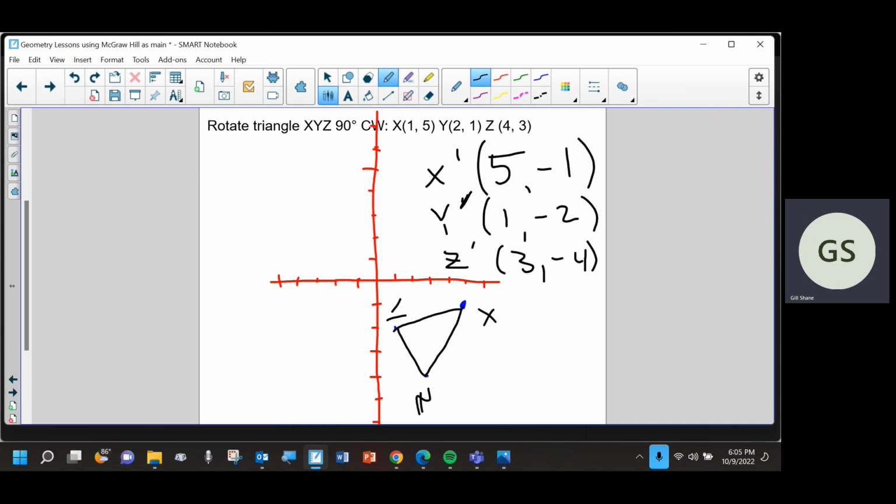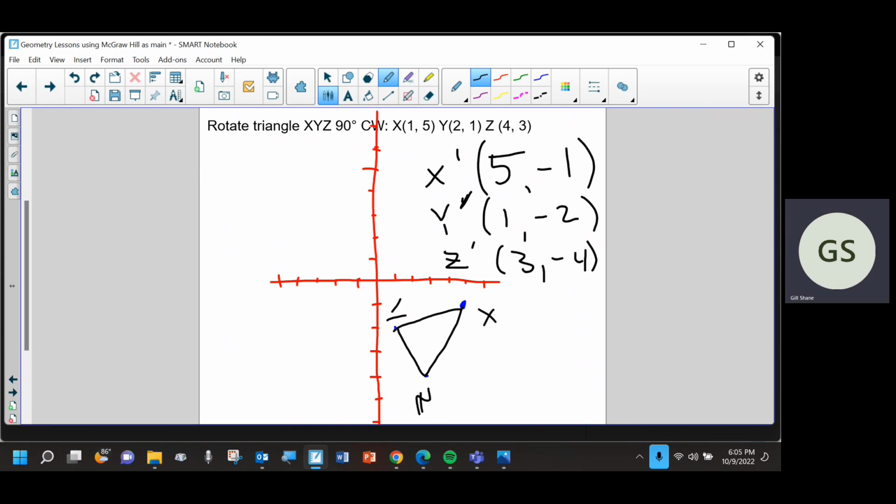If it tells you to draw the image, then you could flip your paper back over. Actually, you just put those points on your paper or on the computer screen. You just plot those 3 points right there on the screen, and it'll be in the correct places. So that's pretty easy. Oh, one more thing I'll tell you.